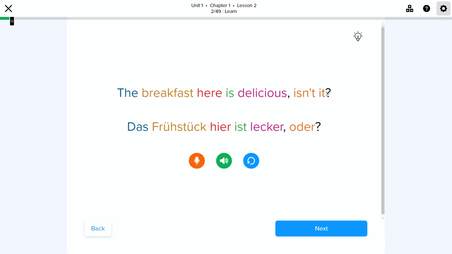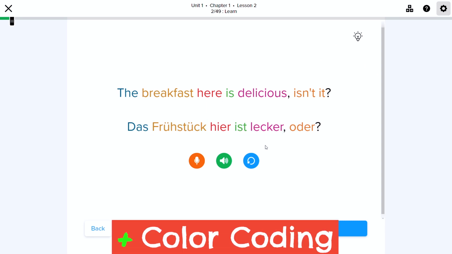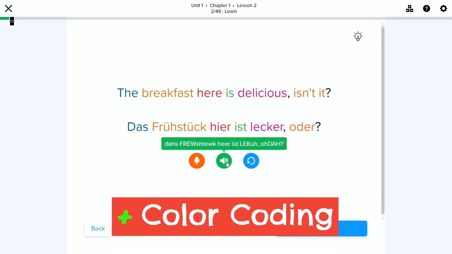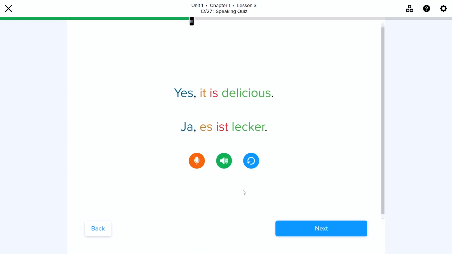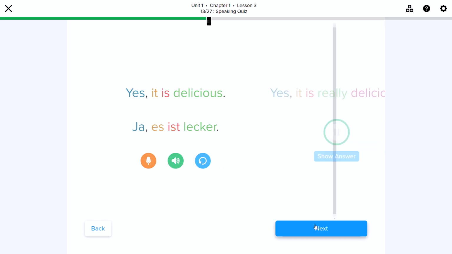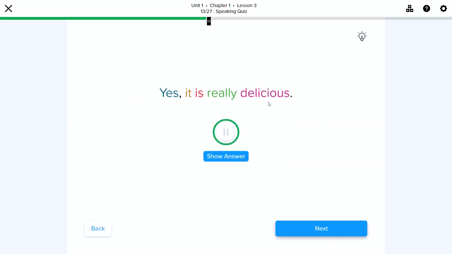Okay, so last up here, reason number 4, and again, this might be a minor point, but I also like how Mango color codes sentences during its lessons. So essentially, each element within a sentence, think verbs, adjectives, objects, subjects, etc., will be color coded differently. That way, as you progress through the course, you'll start to pick up and learn the structural differences and similarities between English and your target language. That's a very helpful feature.